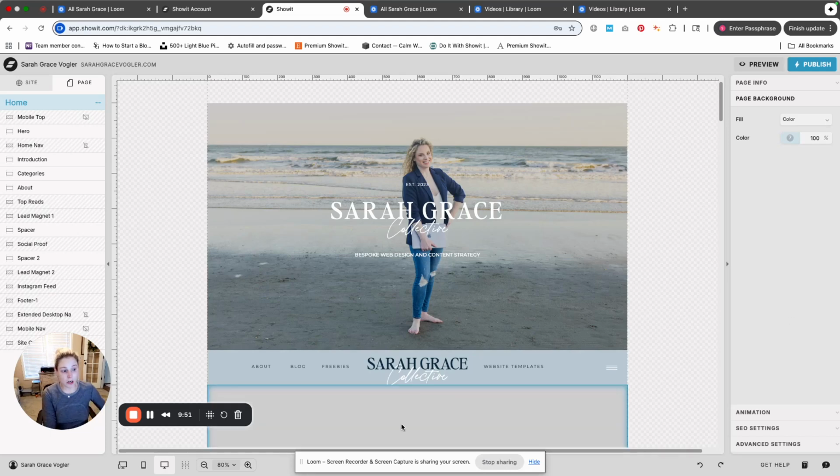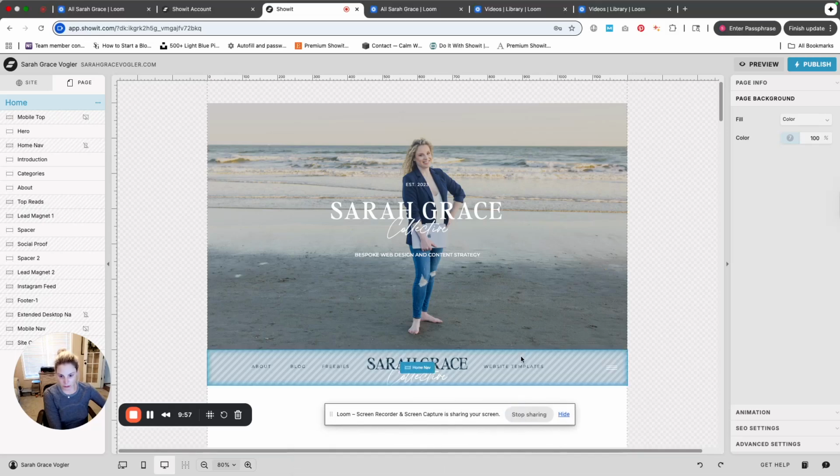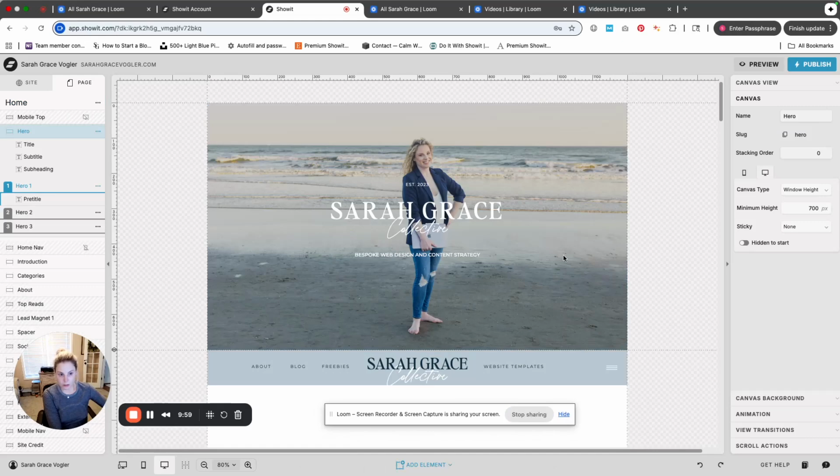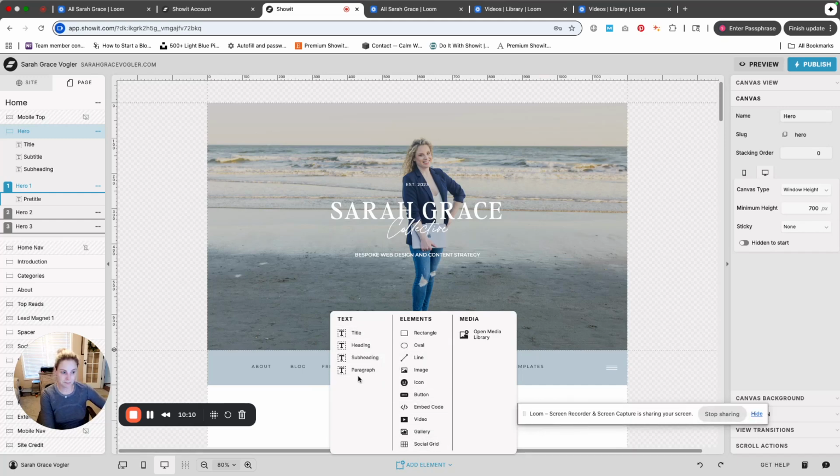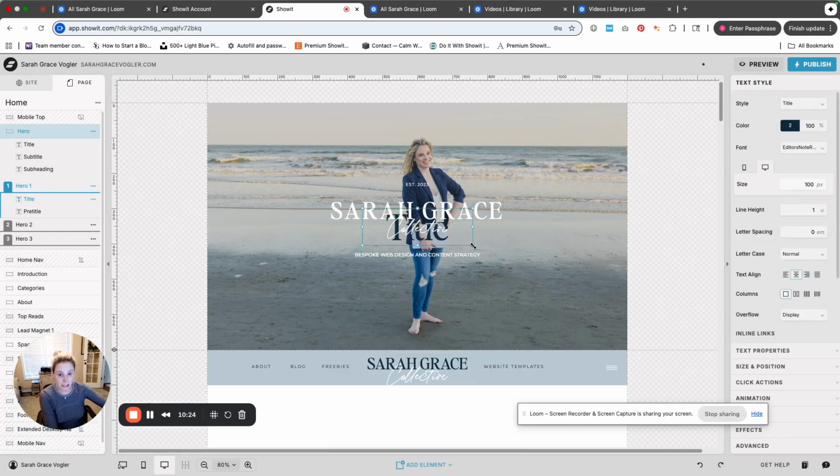All right, so adding elements, there are three little tools here for adding different elements to your page. The first one is text right here. This is where you would add the titles that we just looked at, that we styled over in the font palette, or your headings, or if you want to add paragraphs, all that is done here. And you can make the boxes bigger if you want. You can move them.